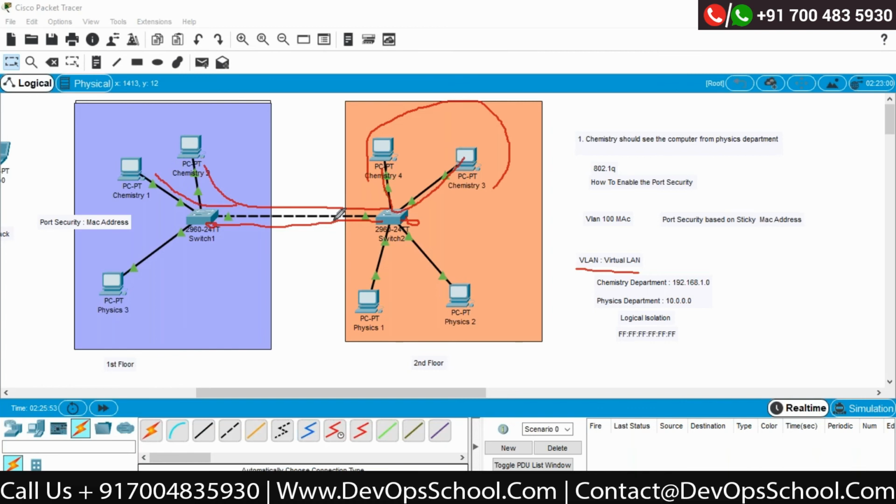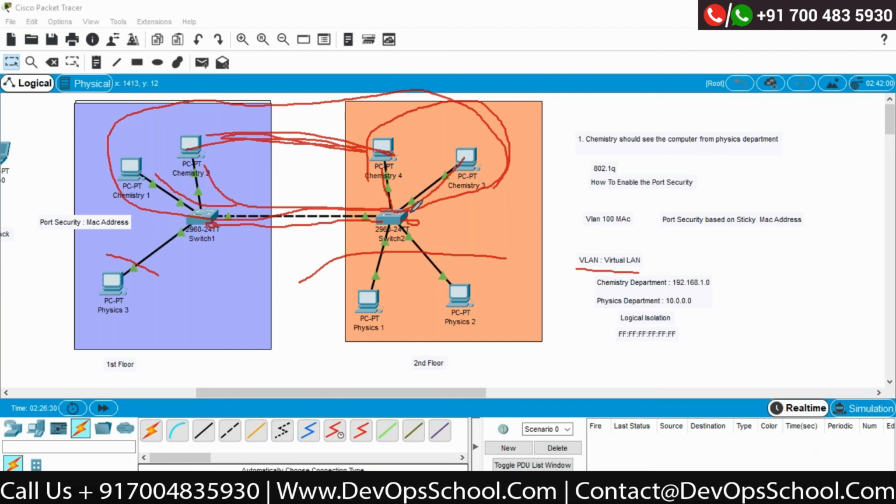So VLAN is actually helping us to break up the broadcast domain. Now I am not able to do any broadcast to these computers at all. I can do the broadcasting only within these VLANs. I can communicate only with this VLAN. Now people ask me, in real life there are hundreds of routers and hundreds of switches. How are people going to manage the physical port to be part of that VLAN? How is it technically possible?